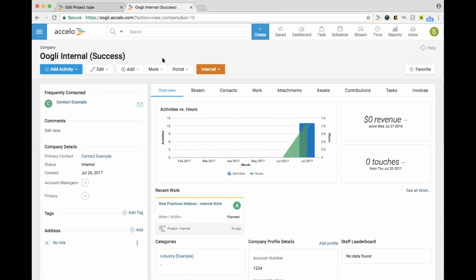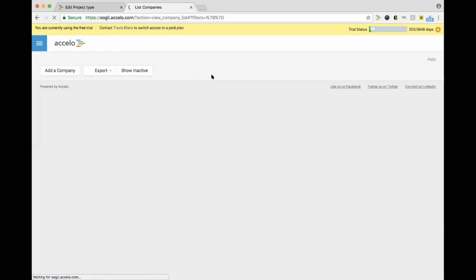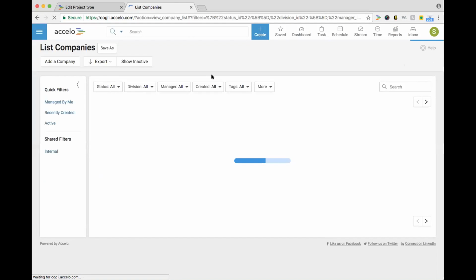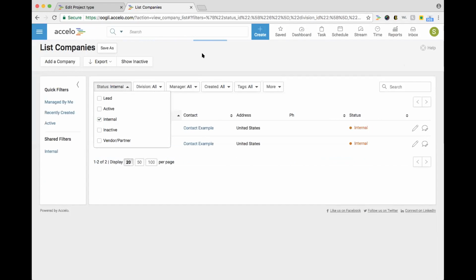Or not, because we already have a few companies already there. Which brings us to the next point. So we set up that internal company status, and we set up those types of internal work. So how can we utilize that? So we're in a deployment called Ugly, which is why it says Ugly Internal Success. But I can go and hit that top left module button and go to companies. So we notice on this company it says internal, but you may have different divisions for your team. So you may have marketing, success, and such. You can then go ahead and select a filter for internal. So these are your internal records.